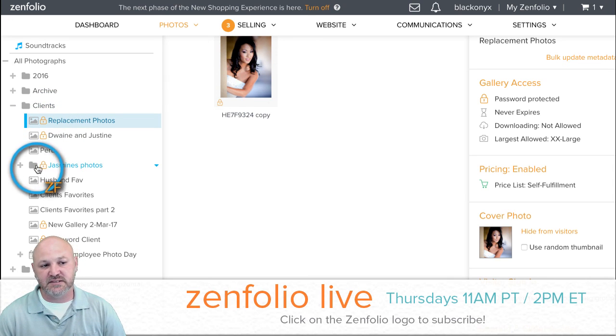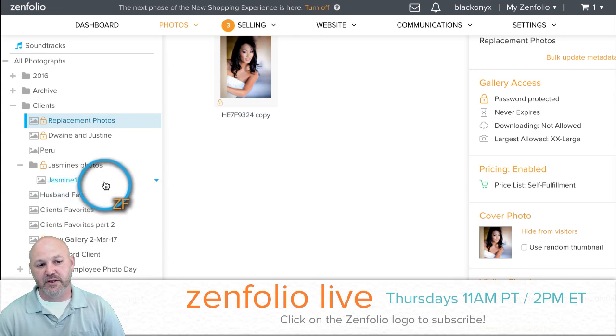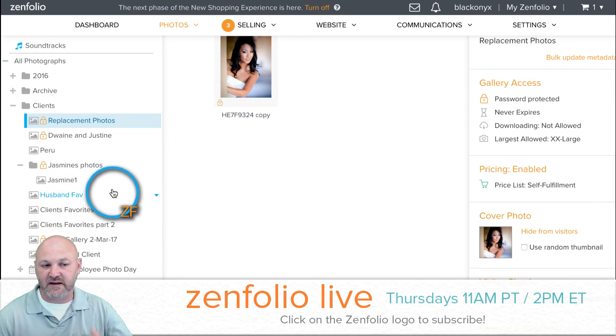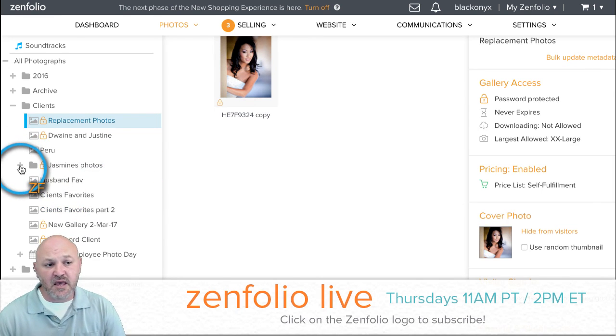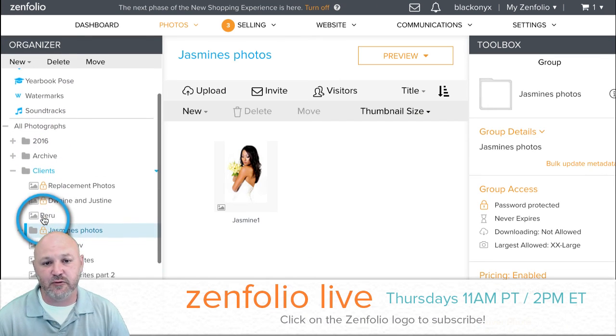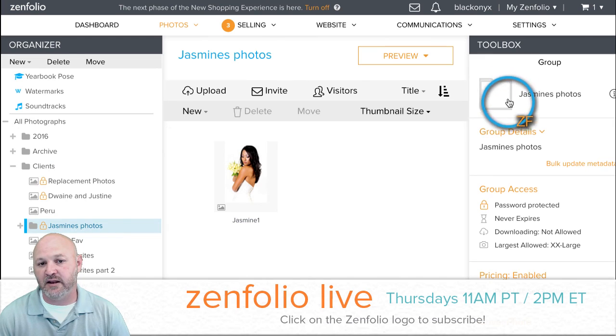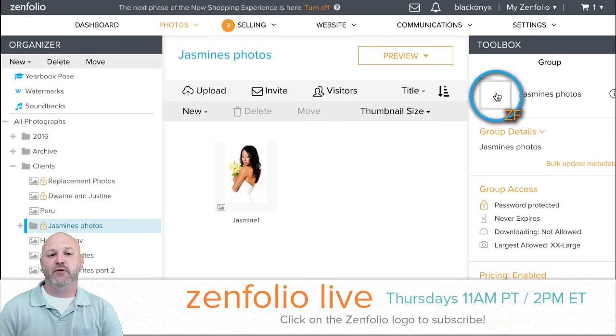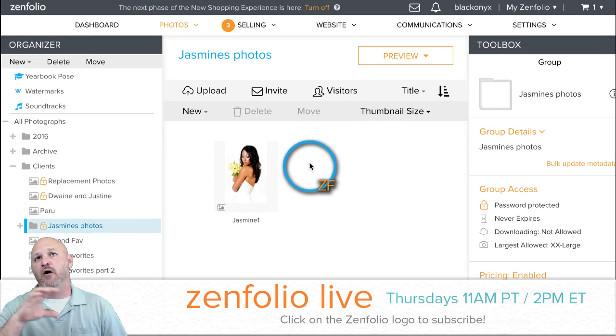So like for instance this one right here where it says Jasmine Photos, and then inside of here there would be like several different groups breaking the thing down into events. Now by default, the cover photo for a group is a gray box. You can see up here on the top right, that's the cover photo for that group right there. And so if I was to view this and all of my clients' galleries were in their own groups so I could do all that organization, I would just see a gray box as the cover photo.